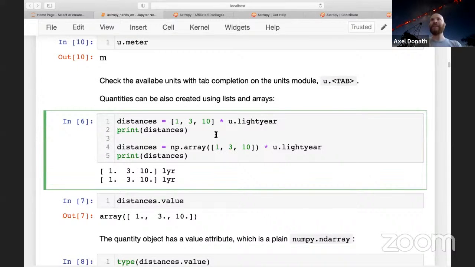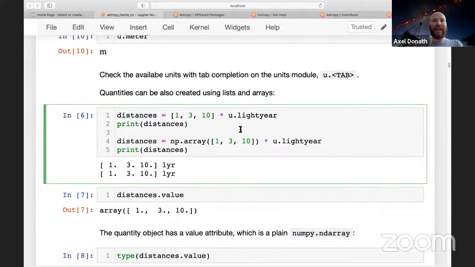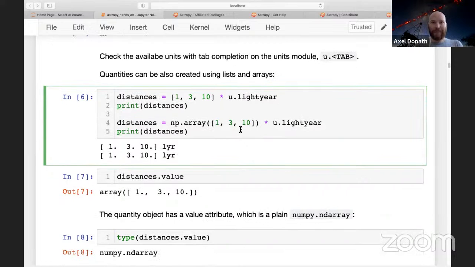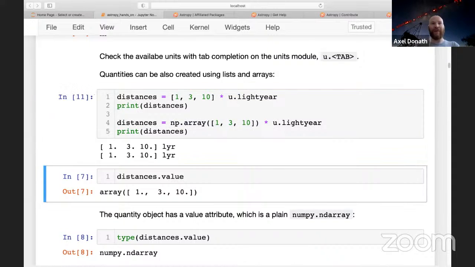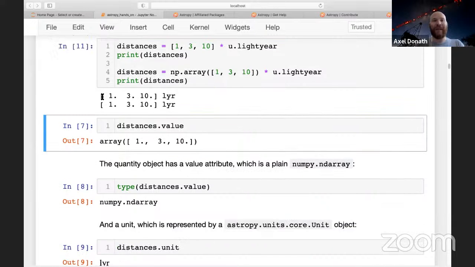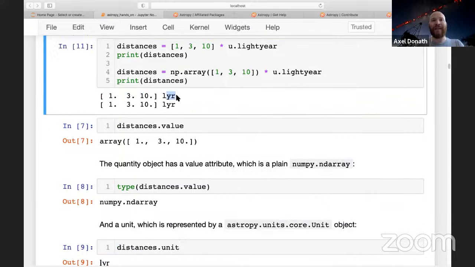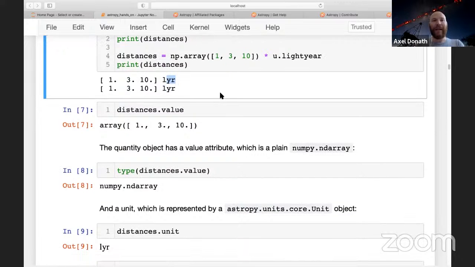This was just a single number. But of course, we can always work with arrays. I mean, this is what we're doing with NumPy all the time. A way to instantiate an array with the unit is basically the same syntax, except that you have an array-like data structure before. So you pass, for example, a list of values, and then you multiply it with a unit. Or you specify some NumPy array and you multiply it with the unit. And then if you print this, it knows all the array values and it has the associated units.